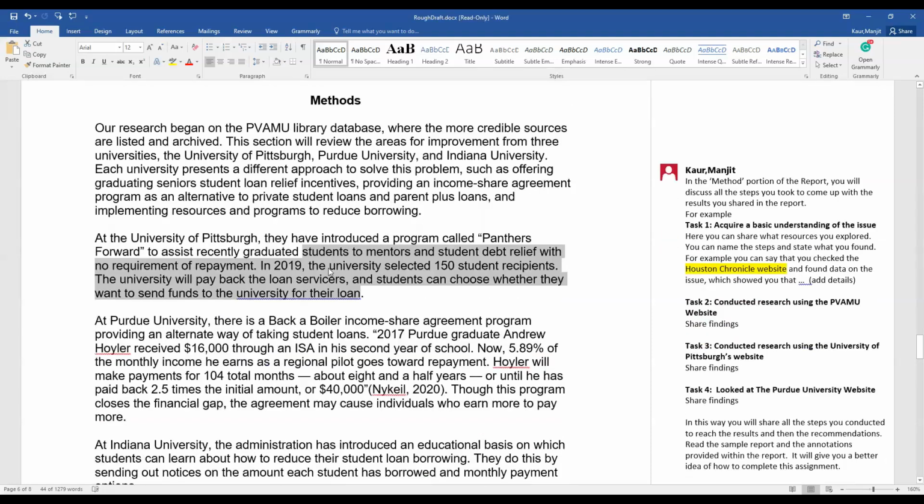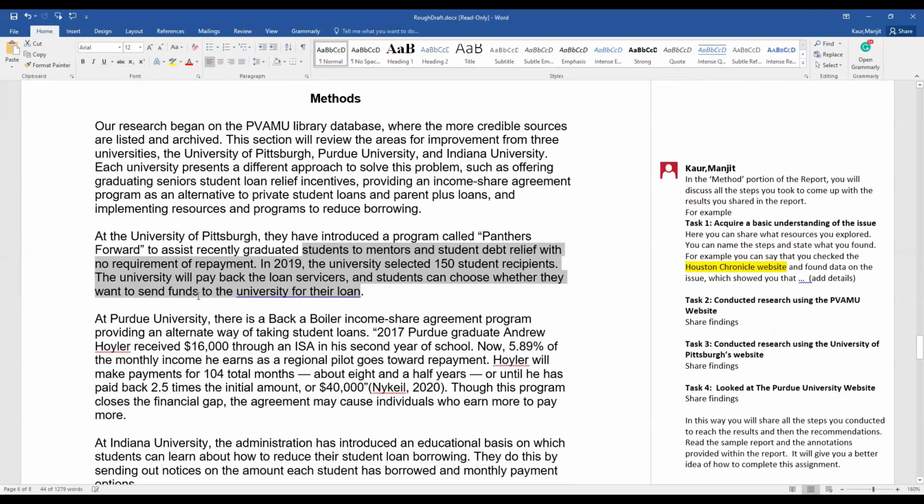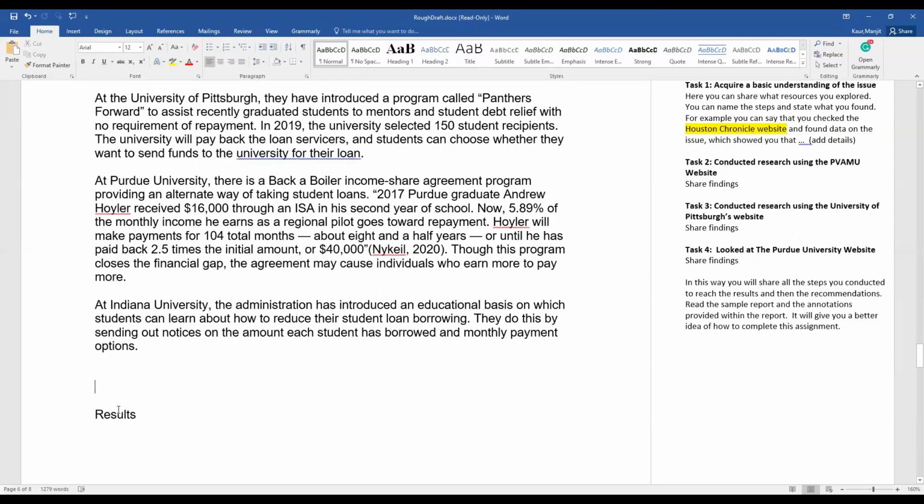So add the details about your findings. What did you find? Yes, you researched them. What were the major points that attracted your attention? Put them over there, okay? And make sure nothing is spaced more than double space. And all of this is good, but we need to remove, let me get my keypad, this extra space. And then again, we are going to center this information and we're going to bold it, right?